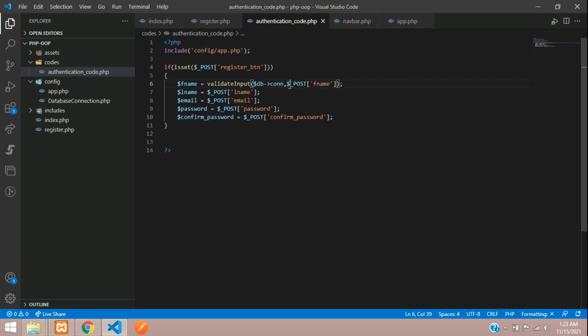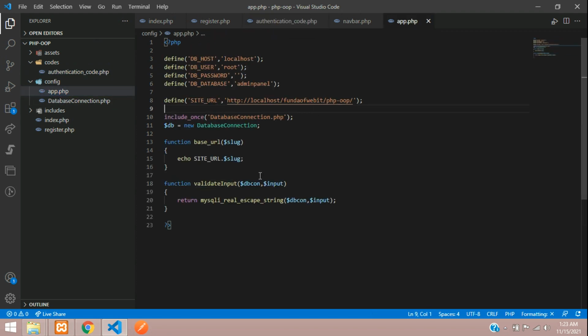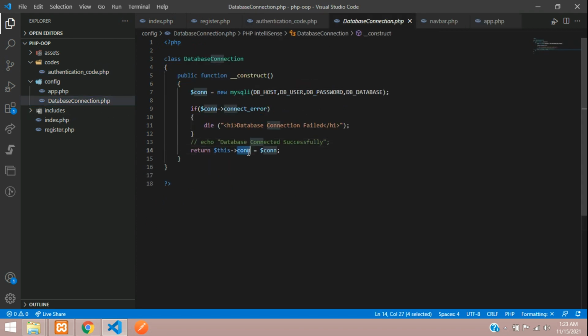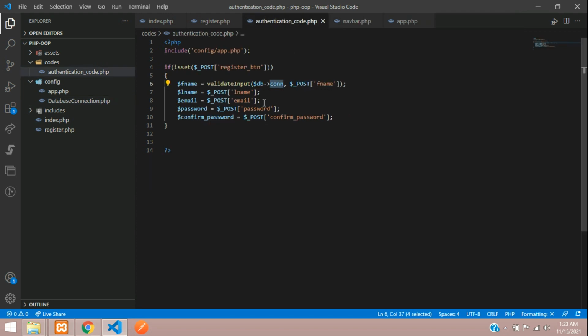Your database connection, guys. So this is coming from your app config.php. So you have to watch out for the first part, the part one of this database connection. Let's go to app. You can find this $db, which we have placed as global. So let's get back, and here from this database connection you are getting this. So this conn is coming from your database connection over here. All set. So let's close, and same way you're going to call your input fields. So let's call this. So now we have completed this.